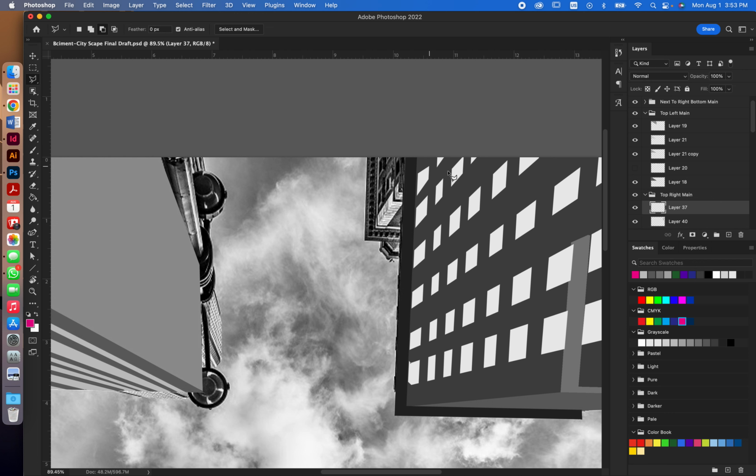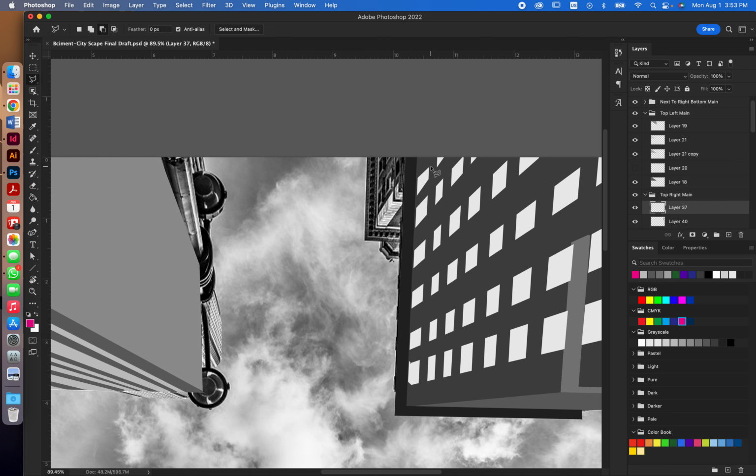So what I'm going to do is I'm on the right layer, and I got to the layer by hitting the Move tool and then hitting the windows to get on layer 37, L for the lasso, and now I'm going to just make the selection of what I want to cut away, and then I hit delete, and now I have trimmed the excess weird wonky spot away.